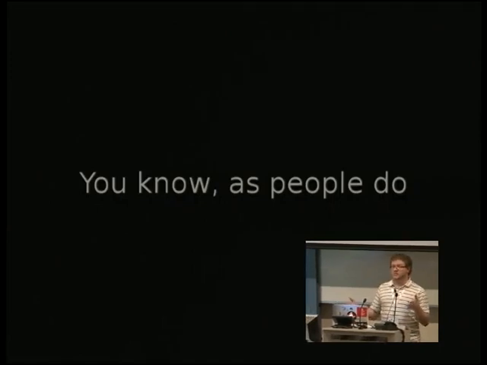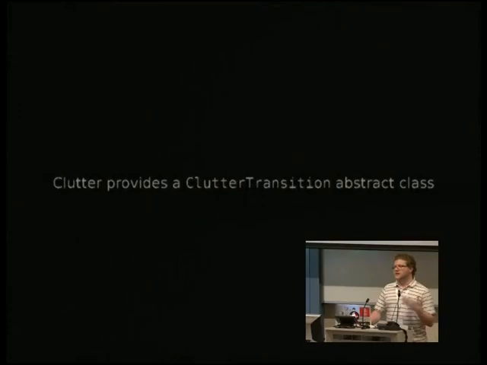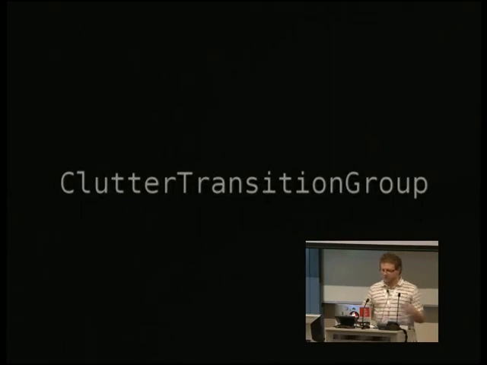Obviously, implicit animations are not always desirable. Sometimes you want to explicitly control the rotation or the scaling or the translation of actors, and maybe you want to control the animation so that it loops or that it reverses at the end of the iteration. So Clutter also provides that for you. So the core API of Clutter provides you with a transition base class and has various implementations, like a property transition, which just controls the interpolation of a single property of an actor, or a keyframe transition, which uses keyframes or key positions in time and the easing curve between the keyframes, or a group that holds a lot of transitions together and moves them together at the same time.